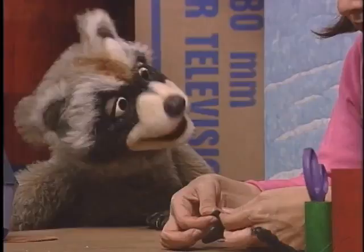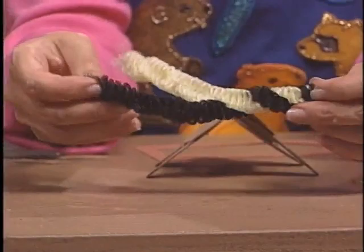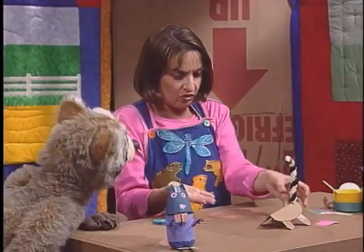Well, look over there. Oh, I was wondering what this is. It's striped, dark and light. It's your tail, isn't it? That's right, my tail. You fold it around, kind of twist it around, twist it and twist it, and then just put it in the little slit there. Hey, that works well, Jackson. That's great. You could use wool, too, if you want. Okay, wool would be a good idea.